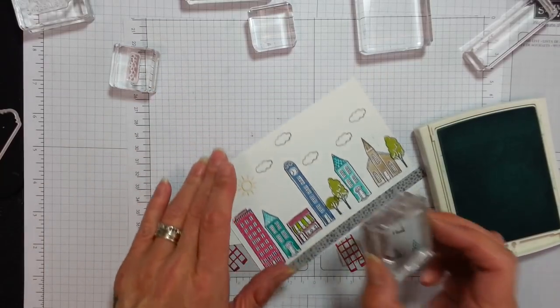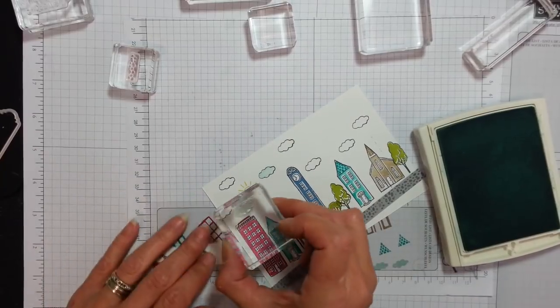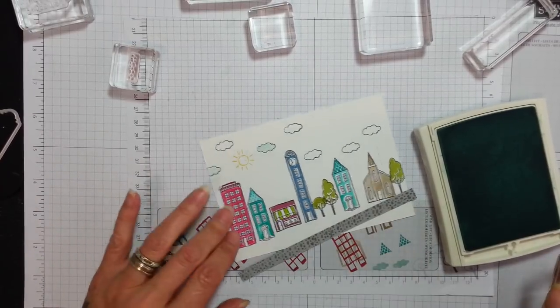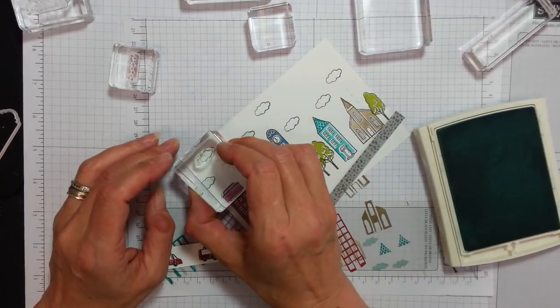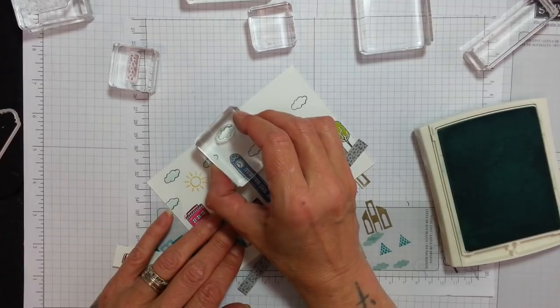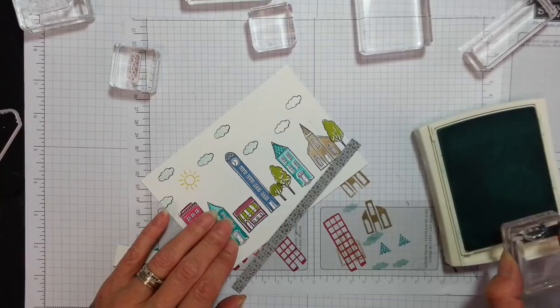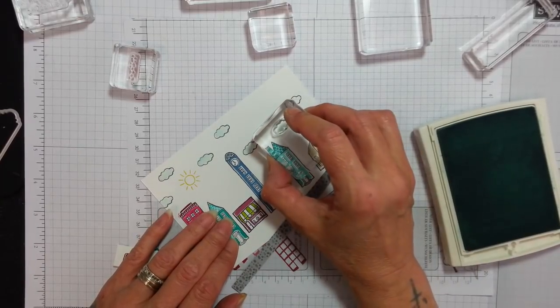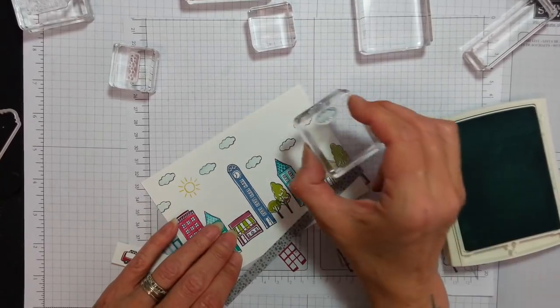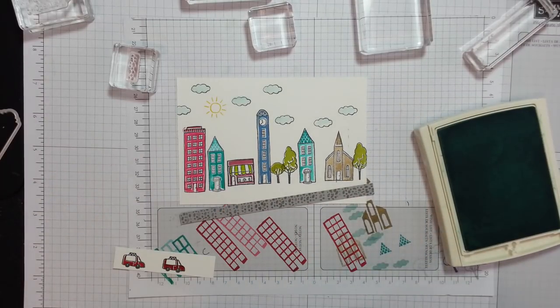And I stamped off and then just over my clouds. I don't want them too dark. Hence all the scratch paper. Save my underneath stuff getting dirty. Isn't it just the cutest little thing you've ever seen? That is just lush. I'm loving it. Love, love, love. And no two cards are ever the same. Unless you use your Stamparatus, then they're going to be.